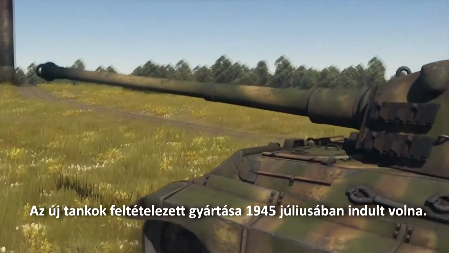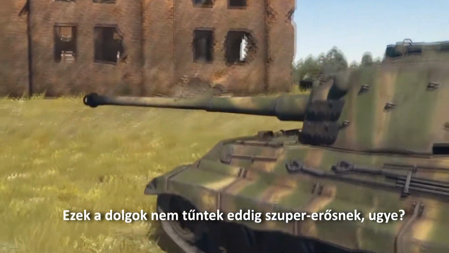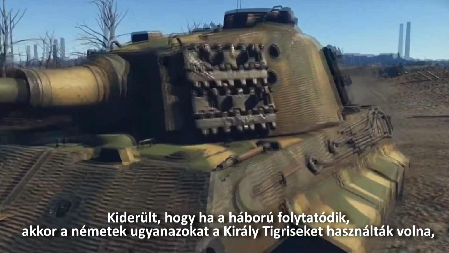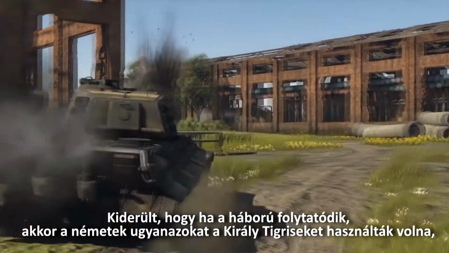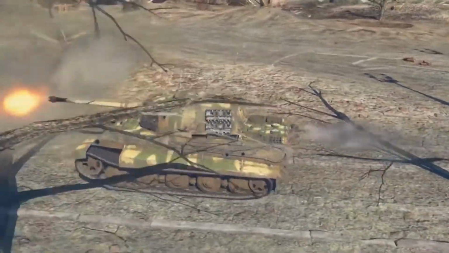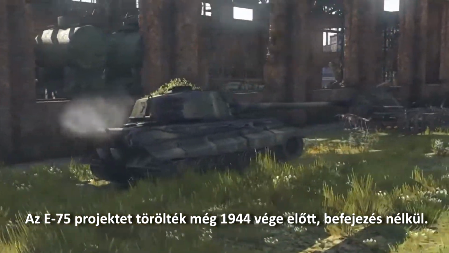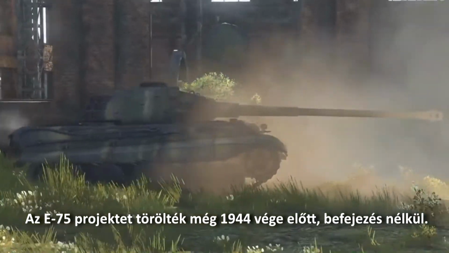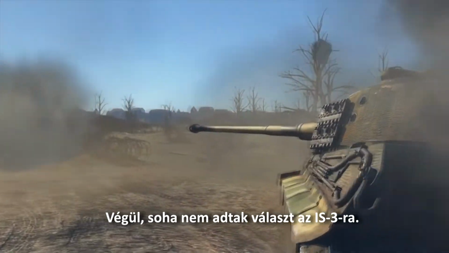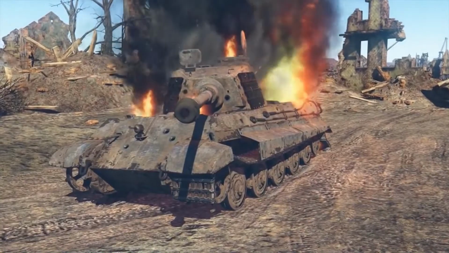The new tanks were supposed to be produced starting July 1945. The whole thing doesn't sound very super powerful, does it? It turns out that if the war would have continued, the Germans would have had the same King Tiger, except with a new engine, transmission, chassis, and a range scope. And that's the best case scenario. As for the E-75 project, they cancelled it as early as 1944 without even finishing it. In the end, they would never have had the answer to the IS-3 at all.